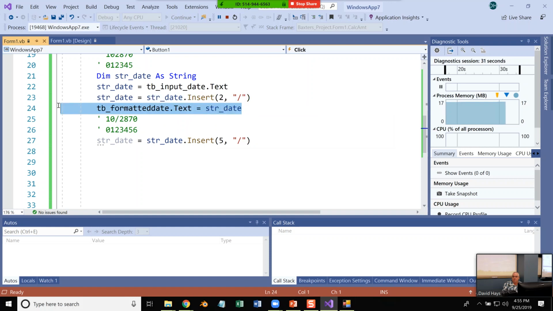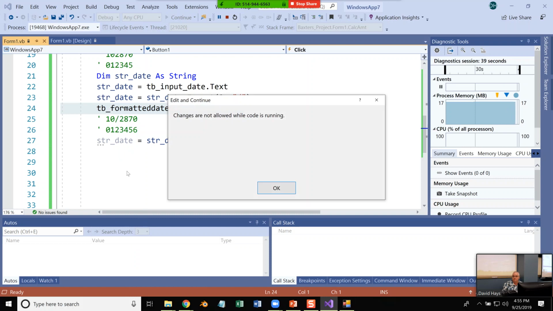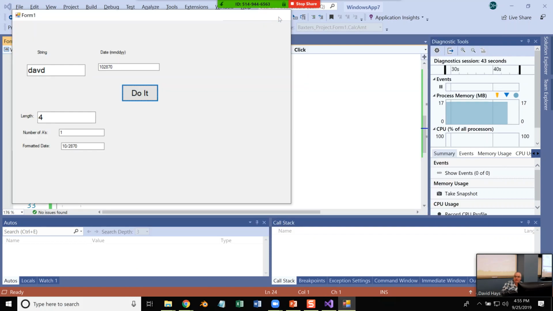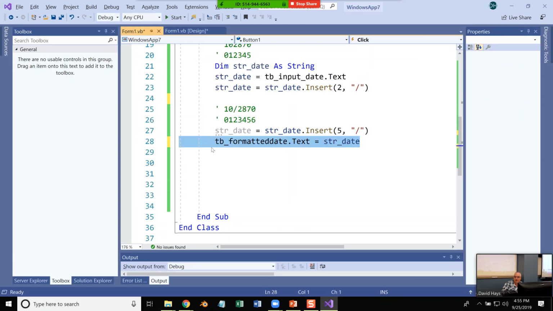Oh, and I have that after this down here. Change is not allowed while it's running. Okay, you told me that before. So I should be after that.